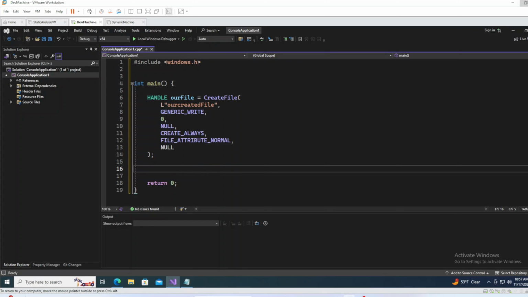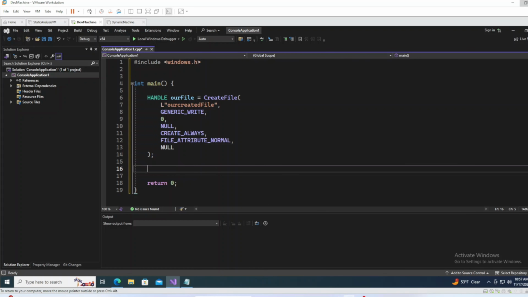If it fails, then we need to do error checking. I think if it succeeds, it's going to return a 0, and if it fails, it's going to return the invalid handle, or handle error.